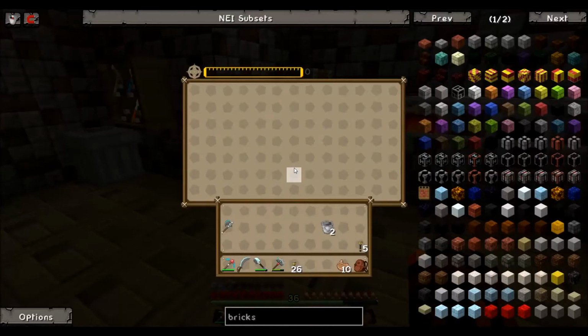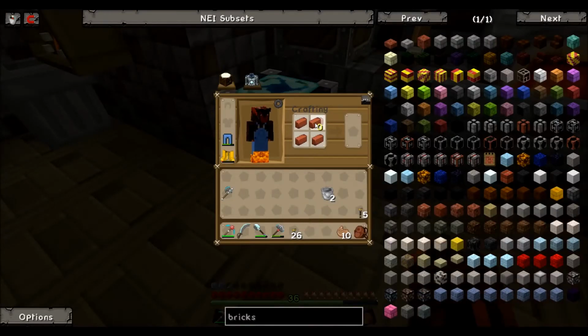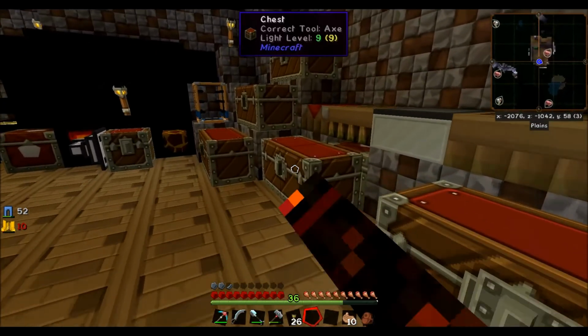But that was a fail. Come back. So I can turn that into a brick, as long as I've got a copy of this. It's giving me 32 with the leftover EMC value that was in there anyway. So yeah, it's all good.